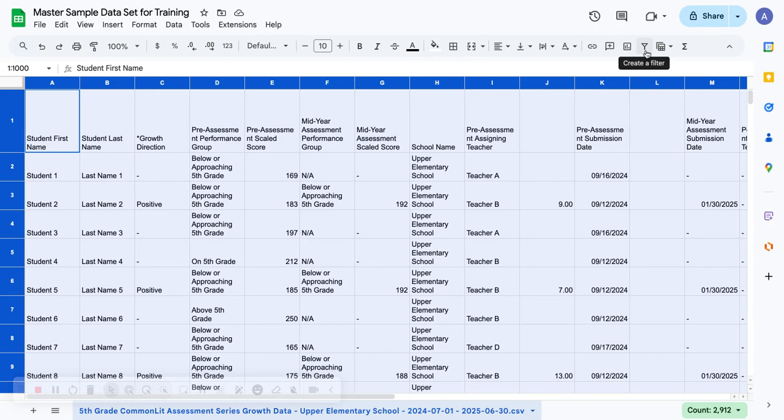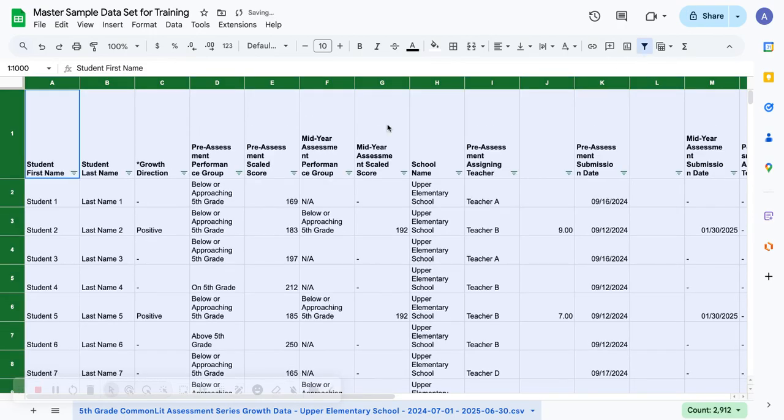And then I'm going to go ahead. This button here is called the filter. It always looks like a funnel, and when you click on it, it's going to give you little funnels that are in green. This is where you can choose what you want to filter and sort. So I'm going to go ahead and sort first.